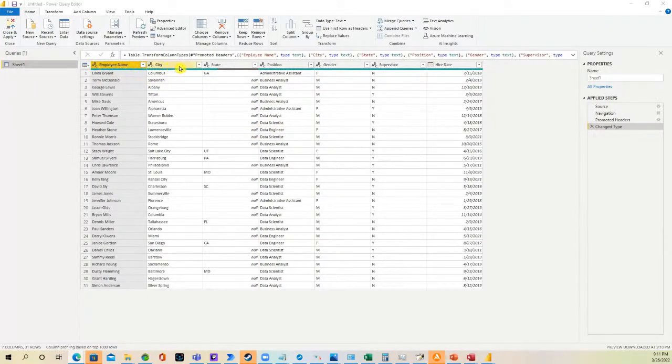Looking at the data types at the top. Okay. So what I want to do with this data is remove the gender column and the supervisor column.